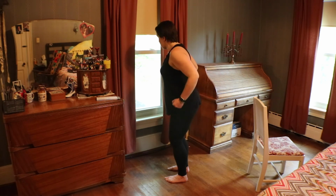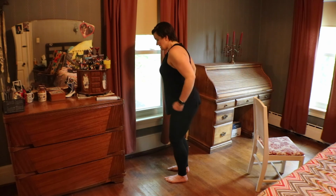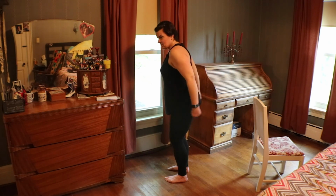The hands, the fists only come back to the hips. They're not coming up here. They're staying right here in line with the hips. Squeezing the head of those triceps. Oh my goodness, without weights, I'm feeling it. And you're gonna feel it because we're gonna do a whole bunch of them.